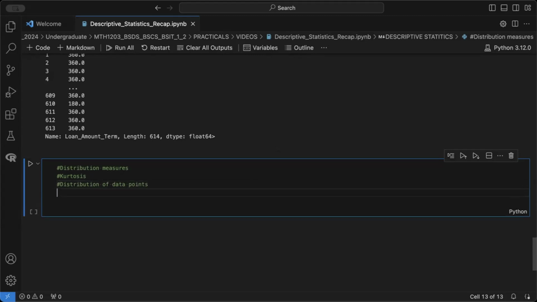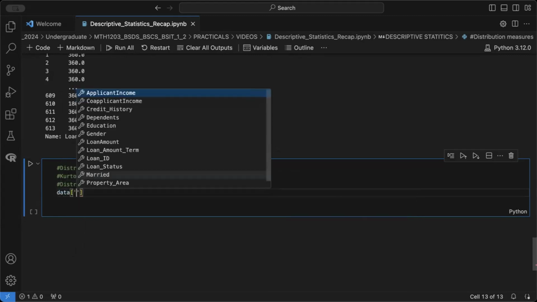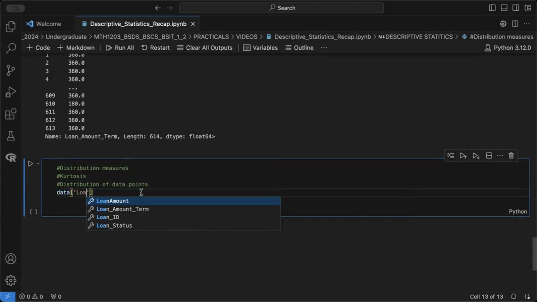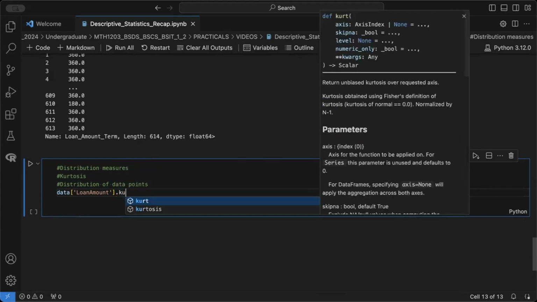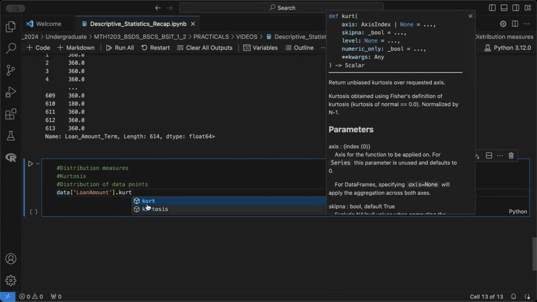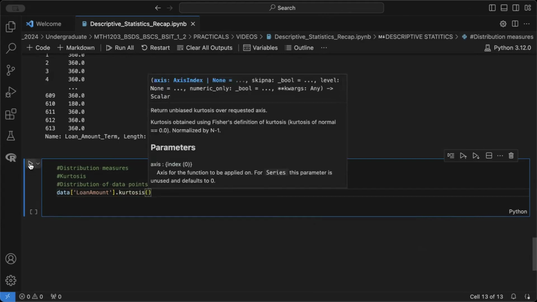Let's look at the kurtosis of a particular variable. I want to look at the loan amount again, and call up the analysis kurtosis, which immediately appears, and run that.